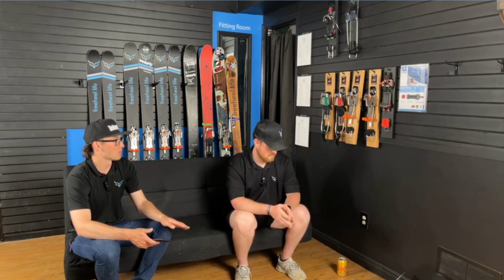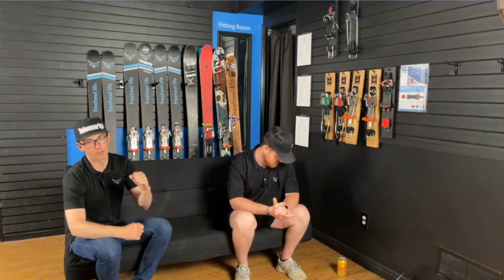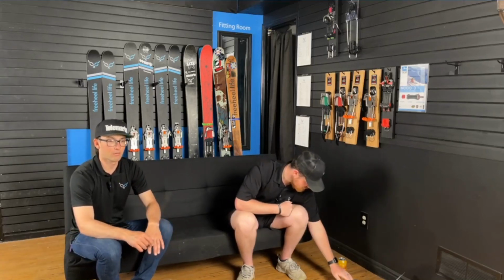And I think, especially with the protectors, the flex profile on them is kind of a medium flex. The tip is definitely soft enough in softer snow. Josh and I were looking at videos of us skiing on them the other day, and you could see that tip act with that early tip rise, but the dampness that we build in with that layer of flax and then the fiberglass up there gives that ski a little bit more grip. So it's softer in the tip if we just flex it like normal ski shop flexing, and then it's stout enough torsionally that on firmer snow it does hook up pretty well.